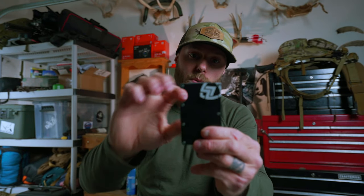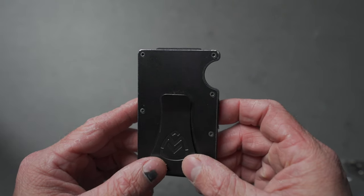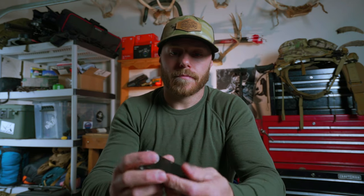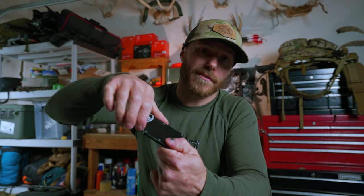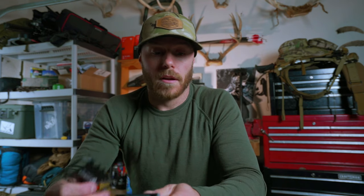It's got an indent here, so when you have your cards in there you just slip it out and the card pops out — no problem. I'll use a little multi-tool for an example. So card in there, push it out, comes right out. I recommend whatever cards you use the most, like your debit card or credit card, keep that on top so it's right there in front and you can slip it out no problem. I keep my driver's license underneath that just because I'd probably use that one most of the time.